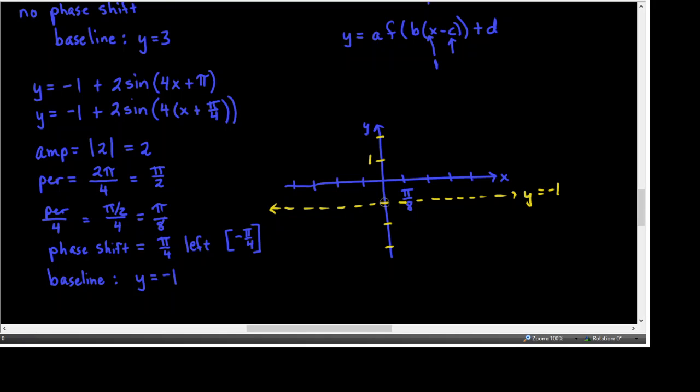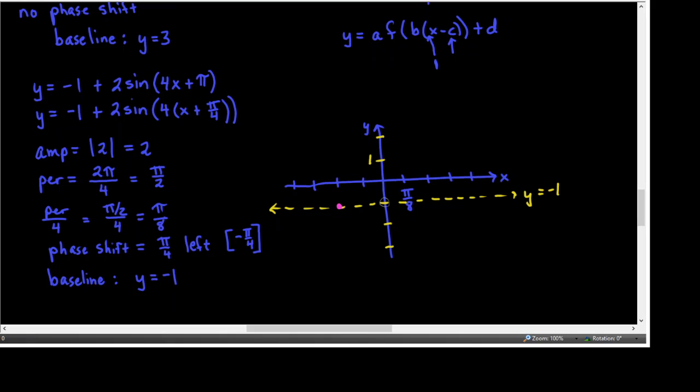Then I have to think about my phase shift. My phase shift is pi over 4 to the left. You have to think here very carefully. If the mark is pi over 8, how big is pi over 4? Well, isn't 2 pi over 8 the same thing as pi over 4? So if I'm going to move pi over 4 left, that's going to be 2 marks to the left, and I'm going to put my middle value right there, and that'll get me started. Okay, that's my middle value that's been shifted left pi over 4. That's move left pi over 8, move over another pi over 8 for a total of 2 pi over 8, which is pi over 4.